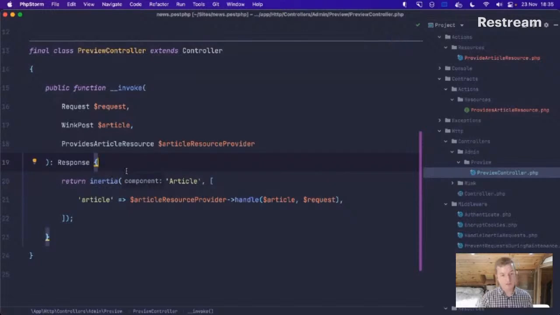Everything else gets shoved out to the boundary of the application, and we don't have to worry about it. So this is one really powerful way to allow you to avoid duplication in tests. If you haven't used the action paradigm yet in your applications, you so should. It's such a powerful little tool, and when you get used to writing those contracts and then actions and then spying on them in your tests, things become so much clearer, and your controllers shrink in size dramatically. You don't have tons of stuff in the controller anymore.